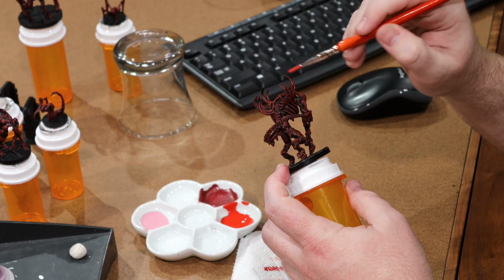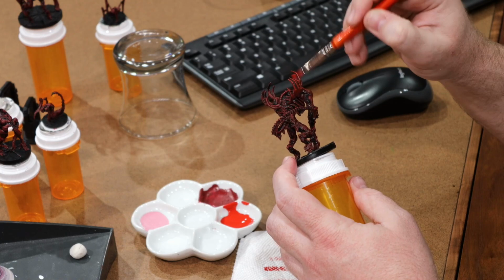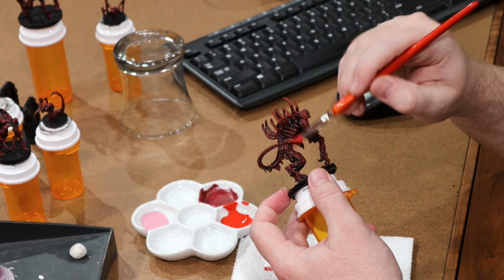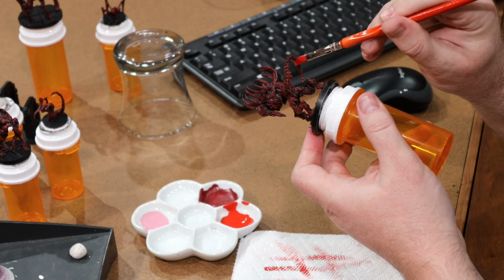I'm gonna leave a little extra on the edges of the ribs there intentionally. Kind of make those pop a bit. Try and do the same thing with his spiky tail bits, and all of these vertebrae or whatever that make up his tail. Try and intentionally leave a little extra down there.